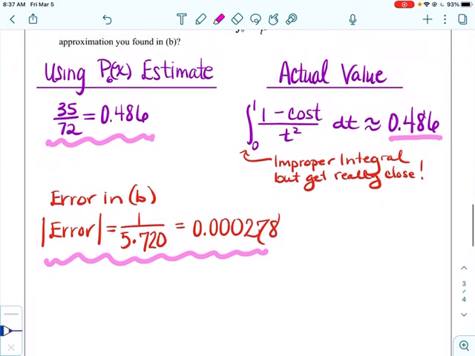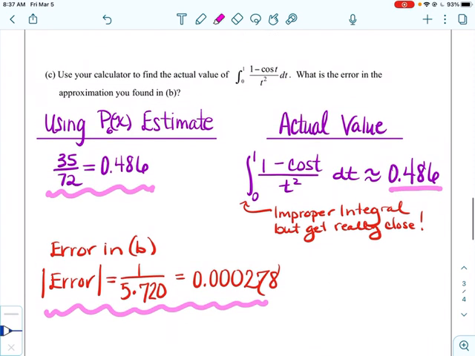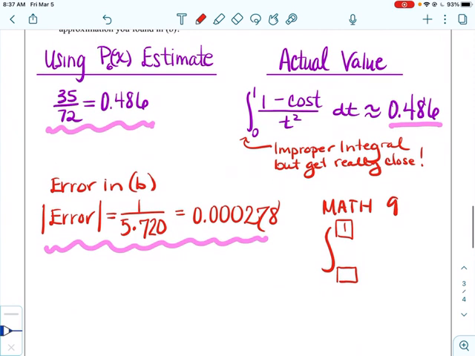And then the actual value in the calculator, remember this is an improper integral, so you got to kind of cheat your calculator. So what I did when I did Math 9, I put in the integral and I put the 1 in up top, and then in the bottom I put a 0.0, you can put 0.001. I think that's what I put, and then I was able to get something like 4857, I think, something like that. You can check for yourself. So it comes out to be extremely close. You can see the error is out to the 4th digit there, so not really a huge problem.